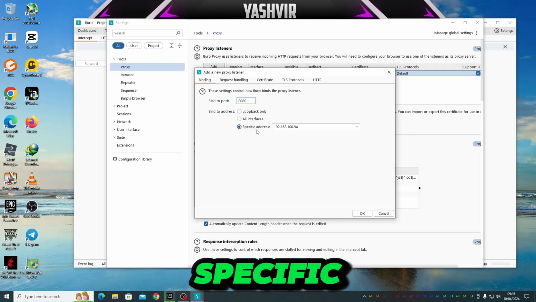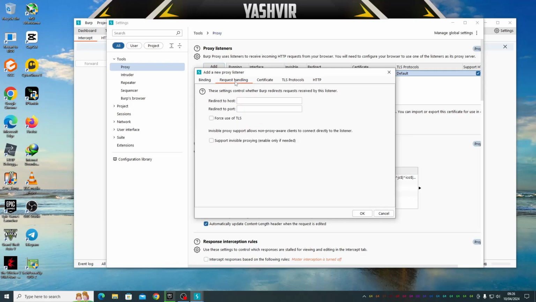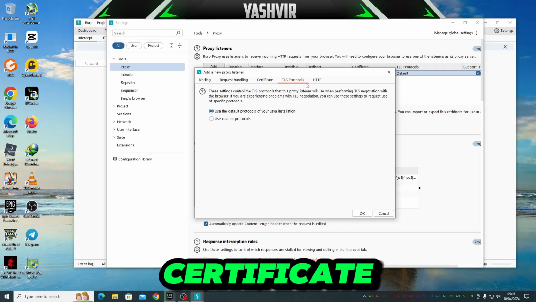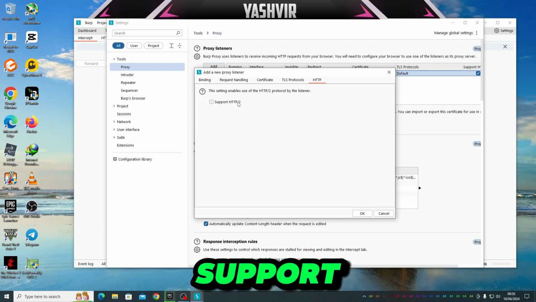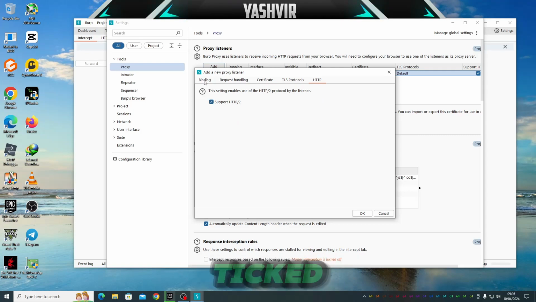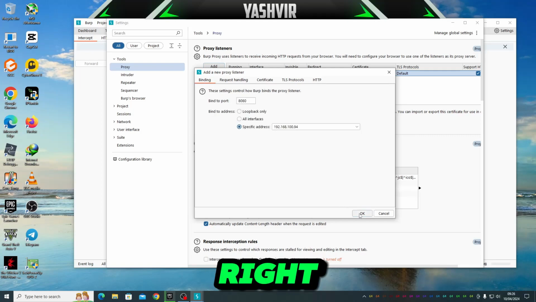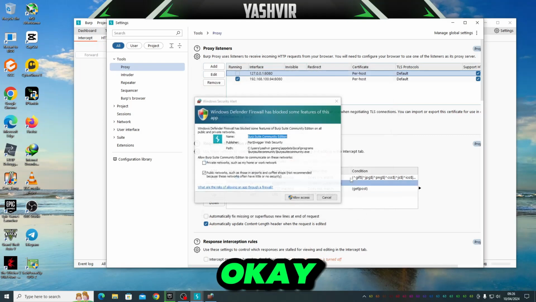I'm just gonna do a specific address. Here you can use force use of TLS, certificate, TLS protocols. Make sure support HTTP and HTTP2 is ticked. Then just click OK.